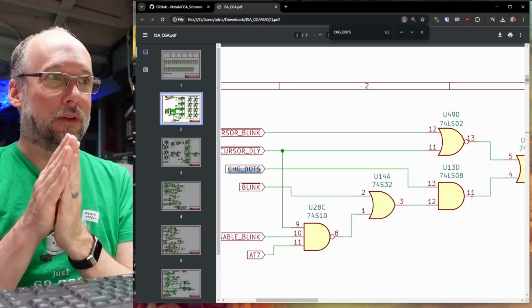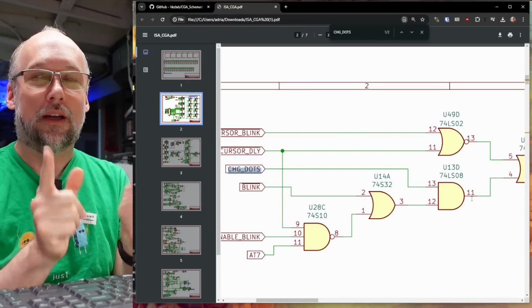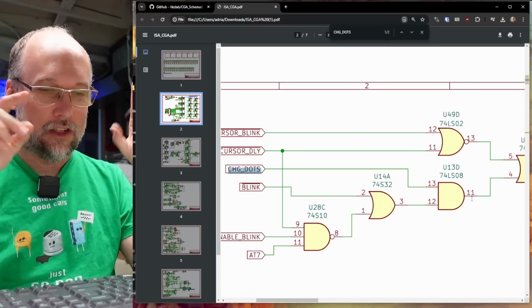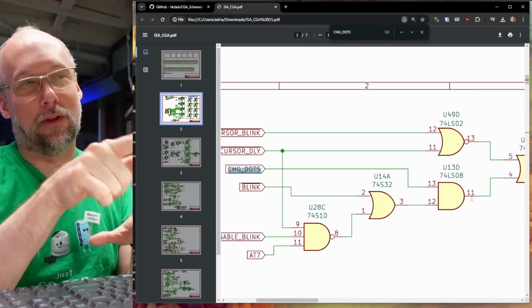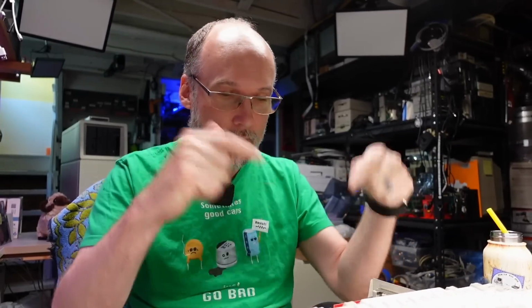Now keep in mind, of course, we're looking at the CGA card schematics. This may be different on this computer, but I'm going to make a wager that the circuitry that's on this computer is going to be similar to what's happening on the CGA card here. So let me get this computer apart and let me take this power supply out of here because I think the circuitry is underneath it. And let's see what we can see when it comes to these types of chips on this motherboard.